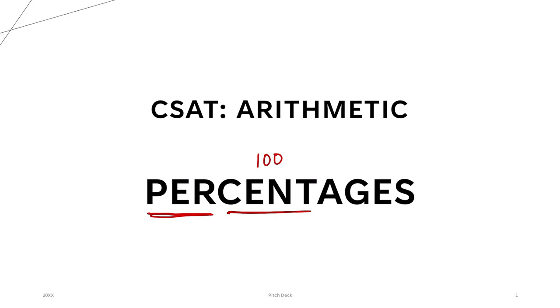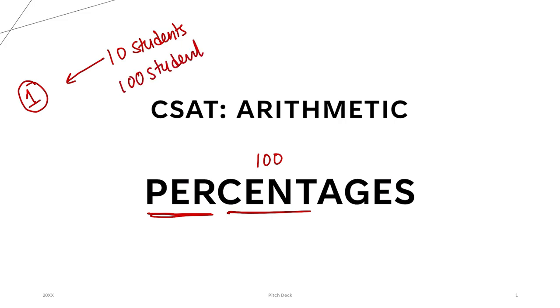Now, you will see that the whole class is only 10 students, right? 10 students, and out of that, only one student has completed his homework. Now, to calculate the percentage, if instead of 10 students there were 100 students, I multiplied by 10, so I also have to multiply this side by 10. I hope you are able to understand that in 10 students there is one student, in 100 students there will be 10 students, right? Multiply 10 on both sides.